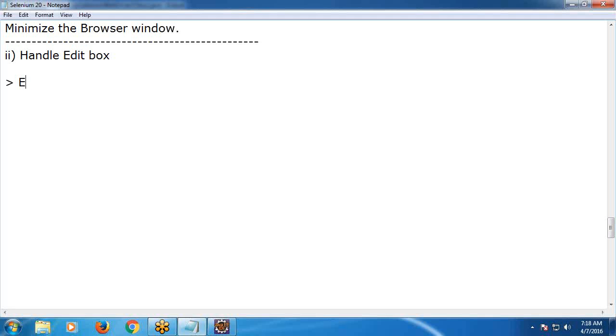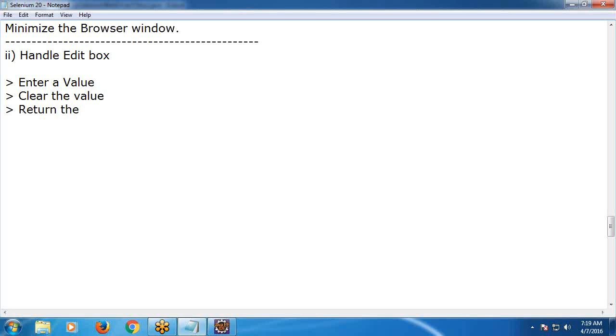Enter a value. See, primary operation, enter a value. Clear the value. Suppose a value is already there, we want to clear the value, you can clear. Next, return the value. Suppose in one edit box a value is already there, we want to capture the value and compare with expected. Yes, you can return the value.